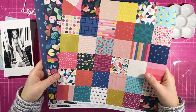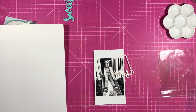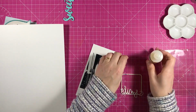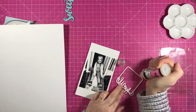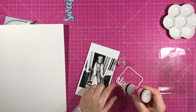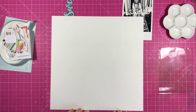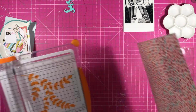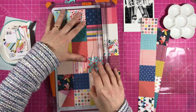So I've got a couple there, Smile and Sweet, and I've got some of Paige Evans' Pick Me Up collection and a cute little photo of my niece smiling. So what I'm doing is I've decided to take this smile, which is in a frame, and put it on top of the photo, and I'm using Glossy Accents there to help it stick. And I'm just leaving it off to one side to make sure it's stuck down really, really well.